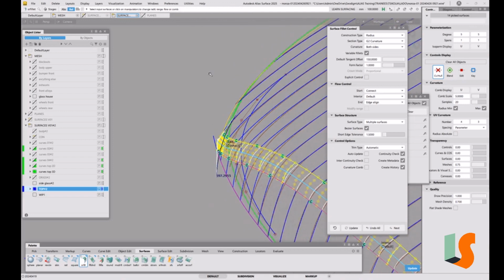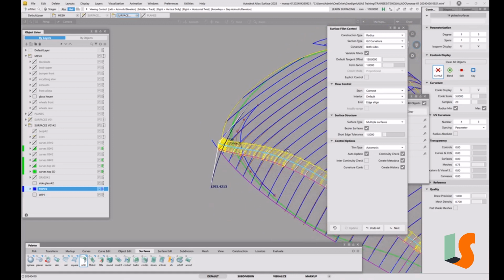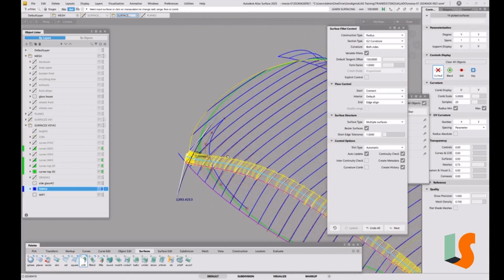So this is definitely not going to work very well, but it's worth a try just to see what the system gives you. And the other thing is it's just taking the tangency from that point. Hence, it doesn't actually join up with the surface at all, but it's just giving us an indication. So I've gone to that huge value there. So now when I press, I can either hit auto update or just press update, and it probably won't like it at all. Yeah, didn't like it at all. It's decided not to even bother.